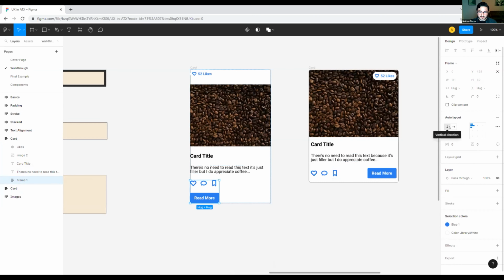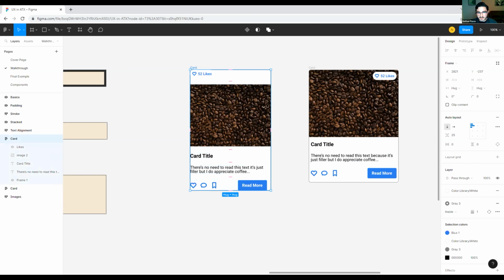I don't want this in vertical. I would like this in horizontal. And I would also like this to fill the container because I'd like it to grow and shrink as I adjust the overall card. So I'm going to change that to fill container. And you notice that this didn't actually move. That button didn't shift over. That's because we need to use the space between rather than an actual pixel amount. I could set that here to a pixel amount, but what you'll see is that doesn't actually increase with the container. Space between automatically adjusts that sizing. Whoops, wrong one.